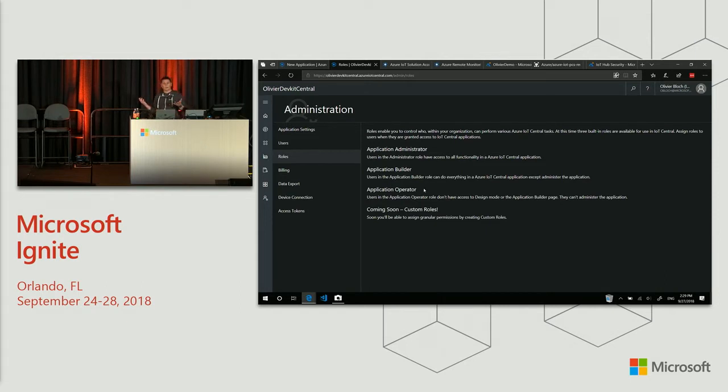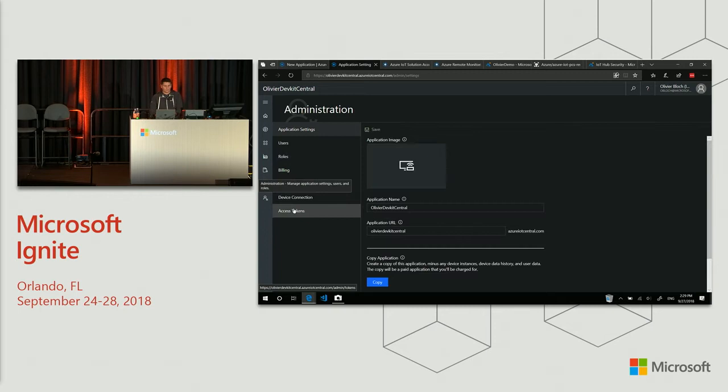The operators are the people who are seeing the dashboard and interacting with devices, or eventually analyzing the data, doing root cause analysis and things like that. They're doing that as a user. They cannot modify the application. They are locked down. You have the billing that is managed from here because I'm an admin, once again, and we have different types of other information down there.